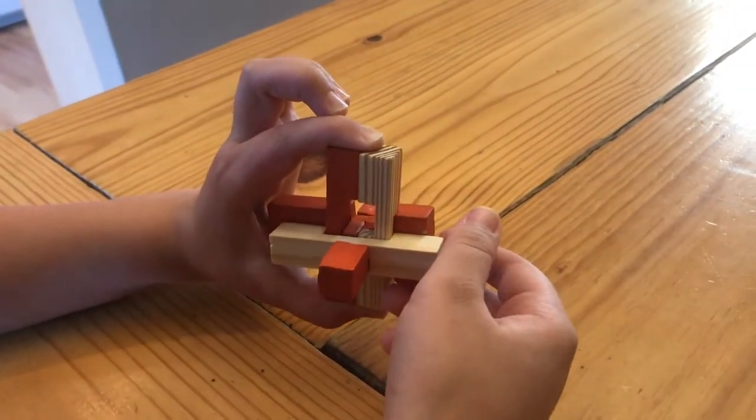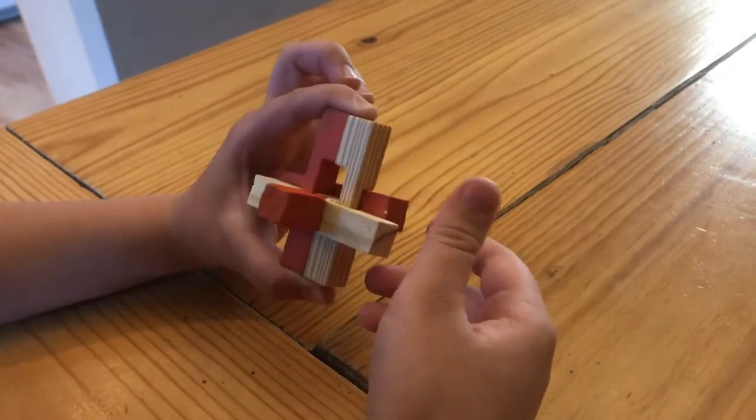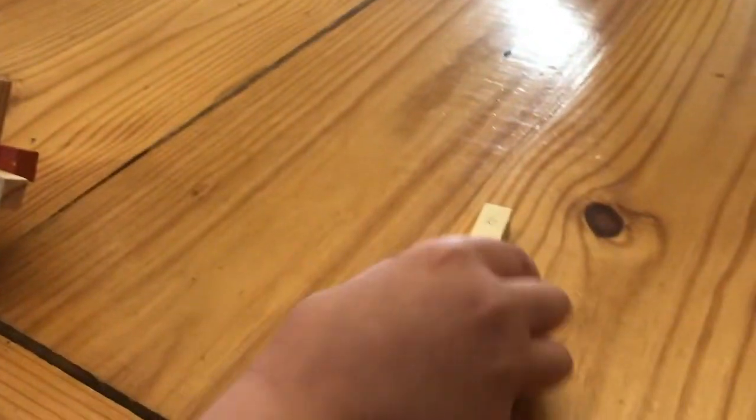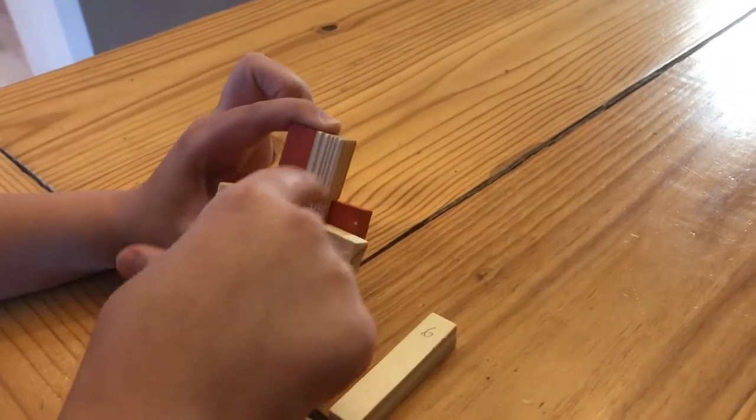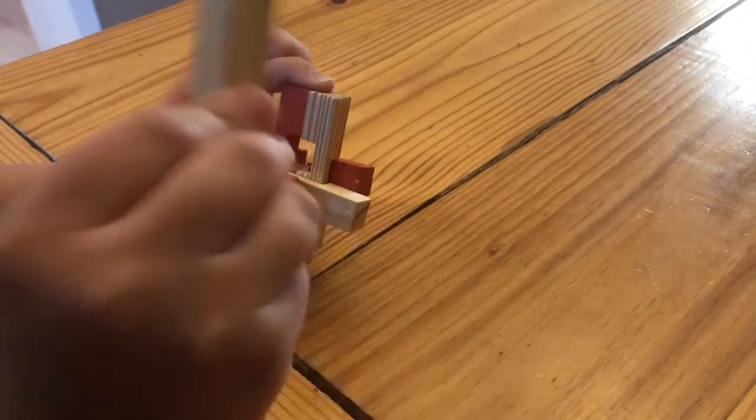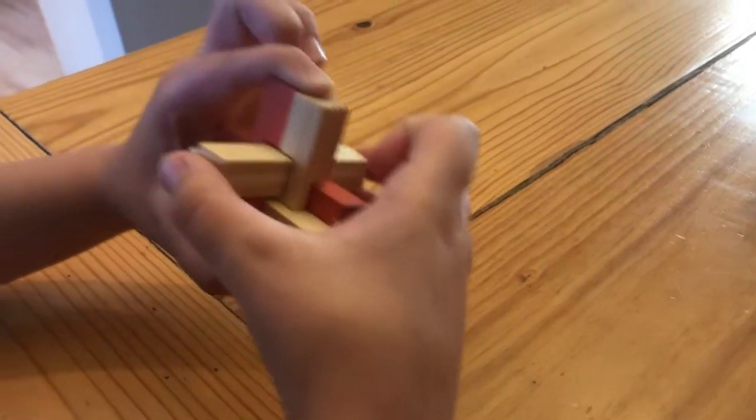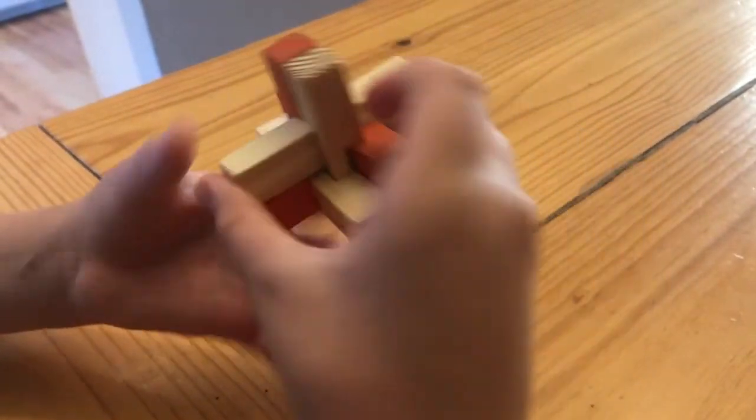Nice. So what do we do now with the last piece? Okay, so this is piece number six. There's kind of a bit of a square right here, and number six just slides in right there. And that is the puzzle.